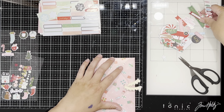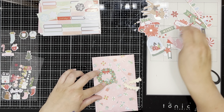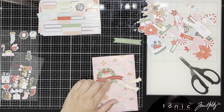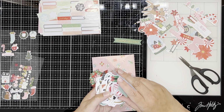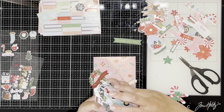I do really like that ribbon, and in hindsight I probably should have used it, but it's quite bulky and it's already bulky enough, so I didn't want to add even more bulk by putting the pom-pom ribbon on. I haven't actually used it in this album at all yet, even though I'd like to. So I'm trying to look for some ephemera that would work.